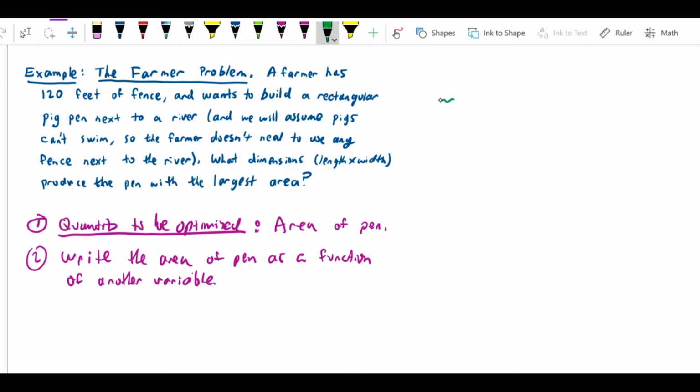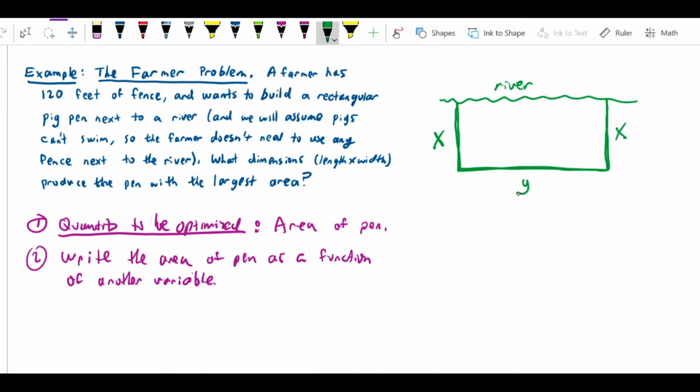What we have here is the river, and we're trying to build this three-sided rectangular pen, right, rectangular enclosure. So the easiest way to do this is we're going to label one dimension of this rectangle. I'm going to put the x here just because it comes out a little more convenient if I do. I know that usually we put x on the horizontal, but I'm just going to say that x is that dimension of the rectangle. Now, I can call this y, but that's sort of beside the point.